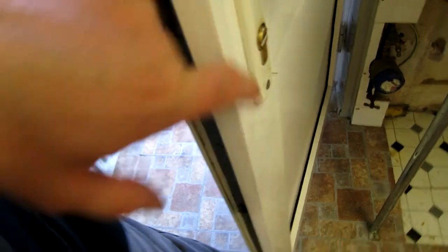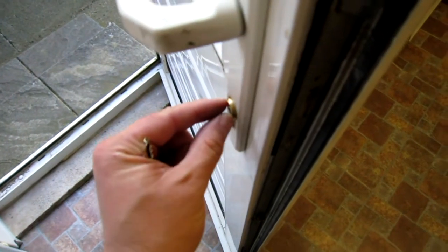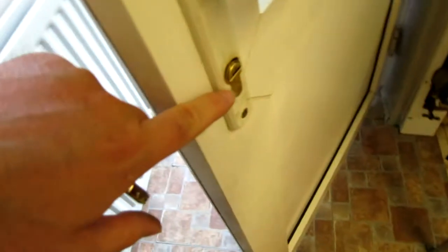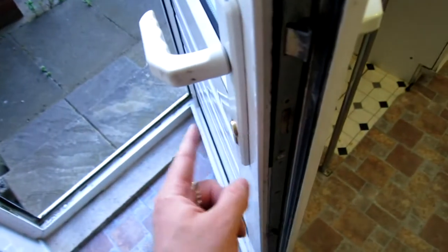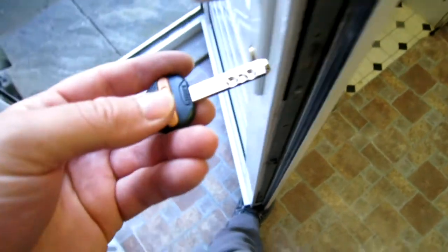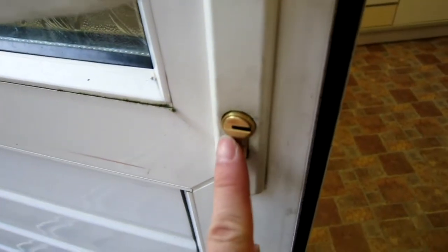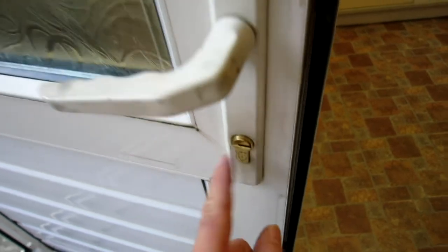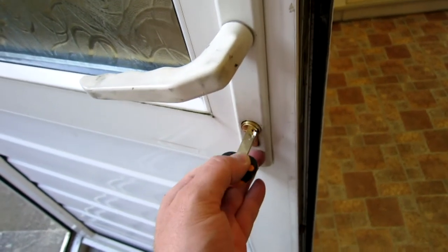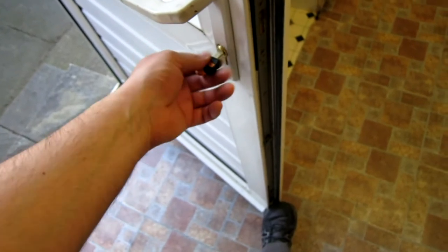It wants a little bit of wiggling — there we go. Almost perfectly flush. Brilliant. Screw is in, lock is in, it fits really nicely and it's flush, so people can't grab it with mole grips and try to rip it off. Obviously they could break off the handle, but this makes it a lot more difficult. The external side is most important — get that as flush as you can. This lock has a two-sided key, looks like a car key rather than a normal lock key. The only thing that's a bit different is in the removal position the lock is horizontal, whereas normally they're vertical, so it takes some getting used to.